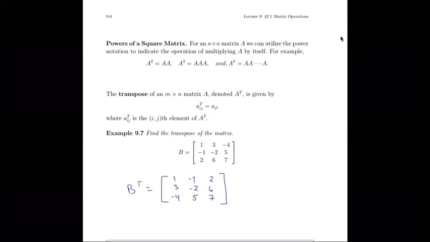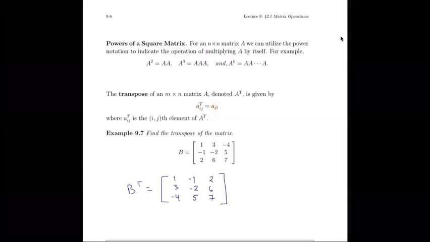The transpose of a matrix. This is sort of rewriting the matrix with its rows as columns and its columns as rows. If we look at the notation, it tells us that the element of the transpose of the matrix A, if we use this index notation, Aij, is equal to Aji. So now we take the value that was in the ij position, row i, column j, and we assign it to the value that's in the jth row and ith column.